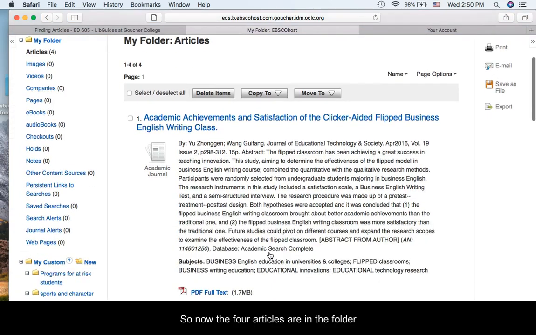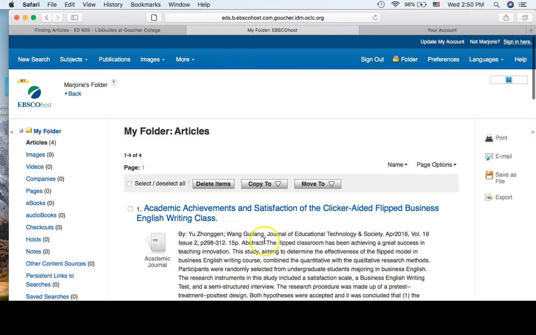So now the 4 articles are in the folder, but now it says it's my folder, Marjorie's folder. And sign out. And those are both clues that you are signed into your folder properly, and that anything that's in the folder will stay, even if you log out and log back in again another day.